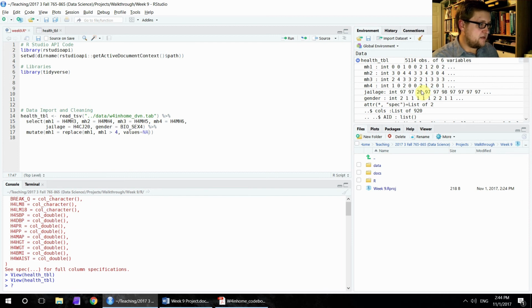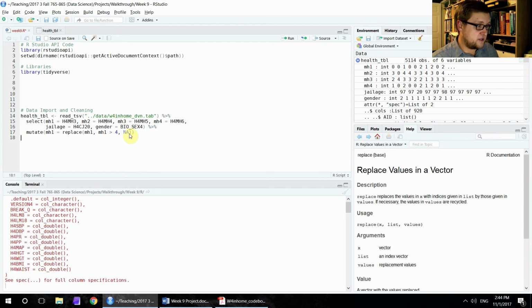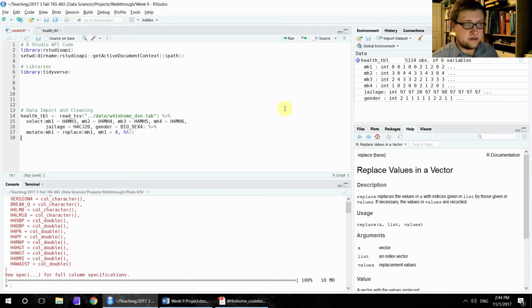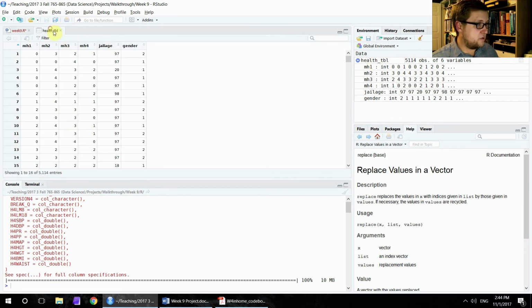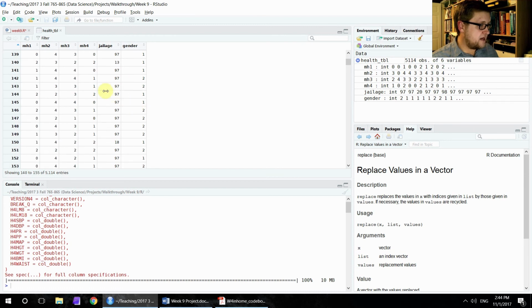And you can see the code again for replace. If you do question mark replace, you can see X list values, which actually means we don't even need the values. We can just type that. And you would see in our MH1, if we can go back over here, if we scroll through long enough, we would probably find some NAs. Doesn't look like there's many NAs, though.